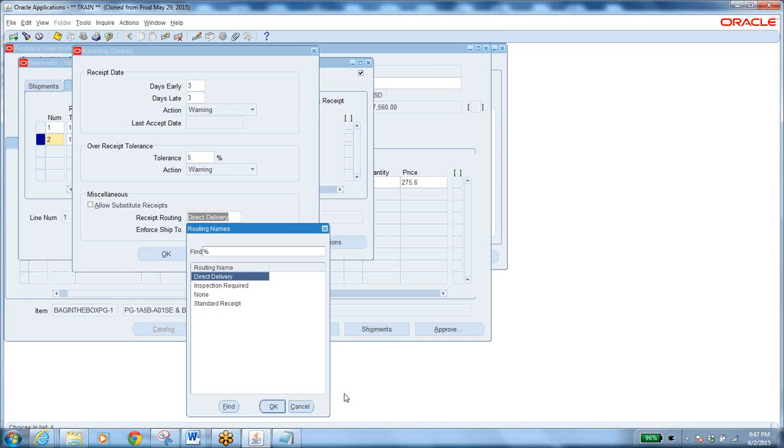Receipt means that's the document you are making as a proof saying that you are going to receive this much quantity. How much quantity you have received? You make a receipt. Against that quantity only, you can raise an invoice and you can pay to supplier. That means PO quantity is there. How much quantity you received? For received quantity only, you make a payment. That is the reason. Three-way. That is three quantities. So we call it a standard receipt.